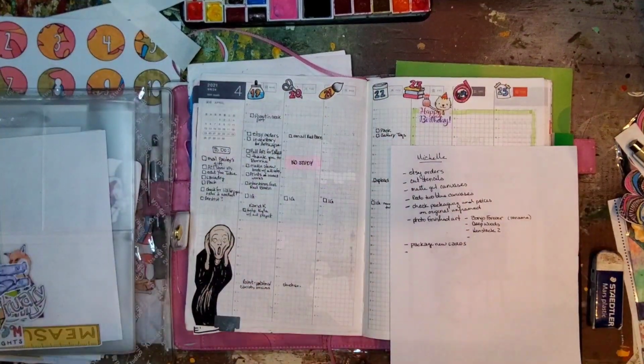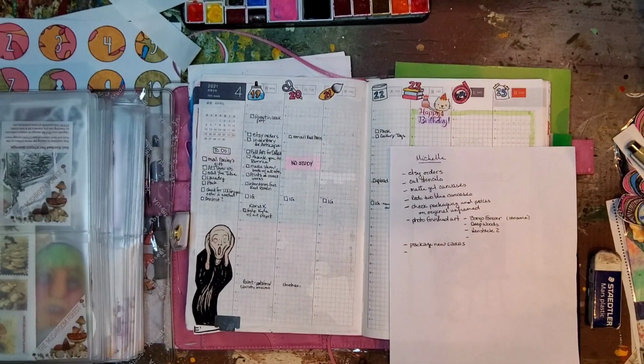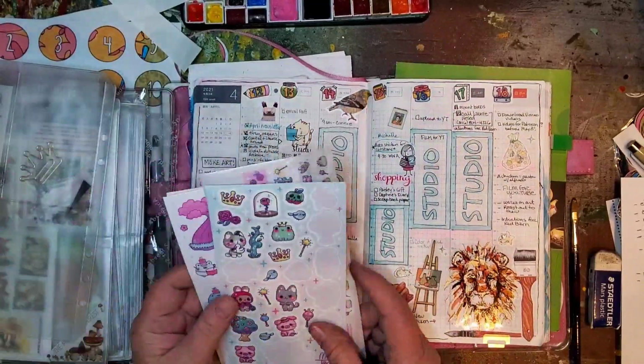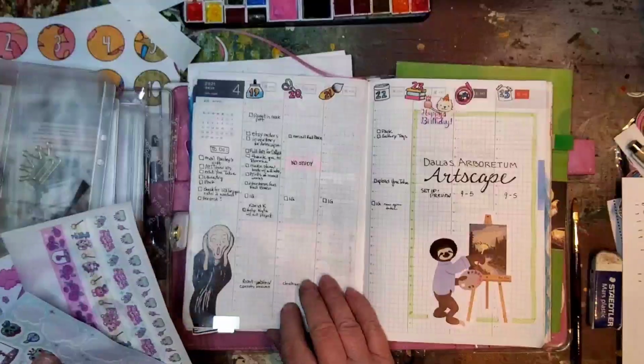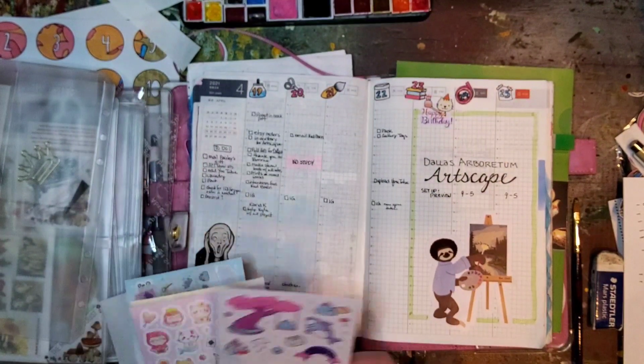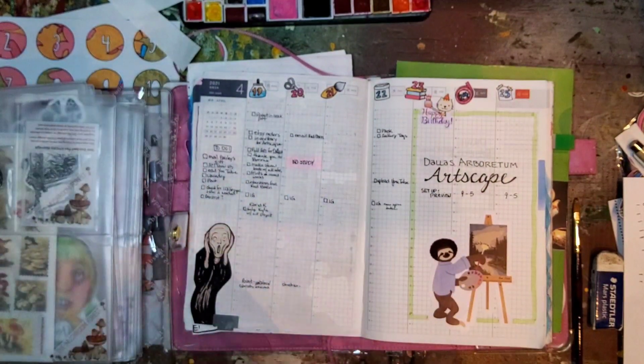Now I'm flipping to the coming week and planning and just looking at the layout of the week, maybe adding in some more stickers here and there. Just getting a feel for how the week's going to play out.